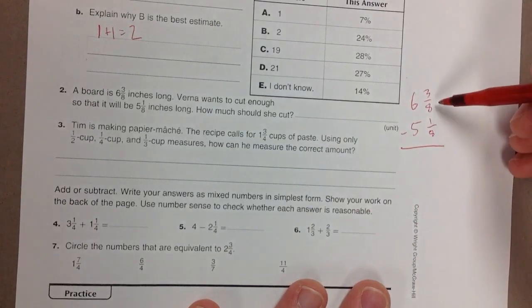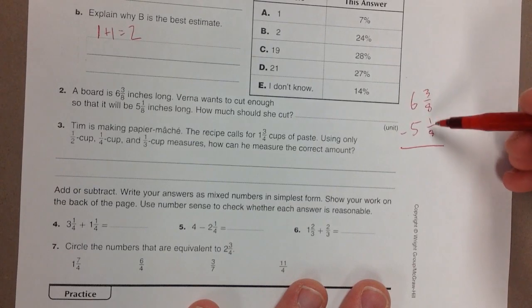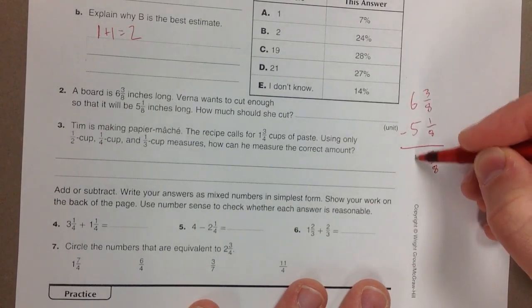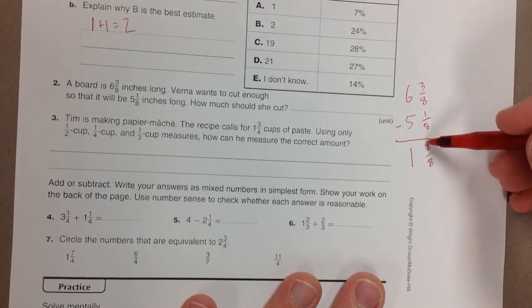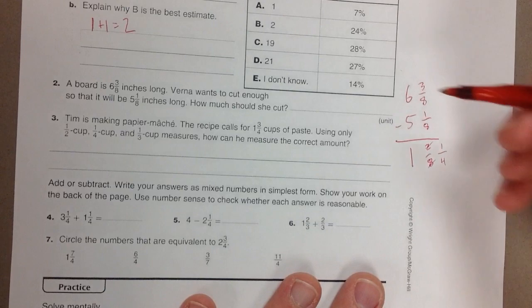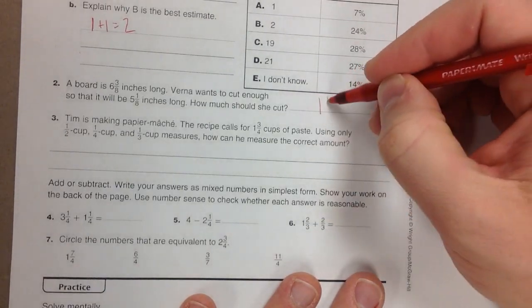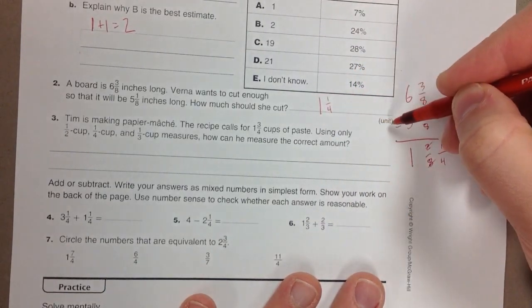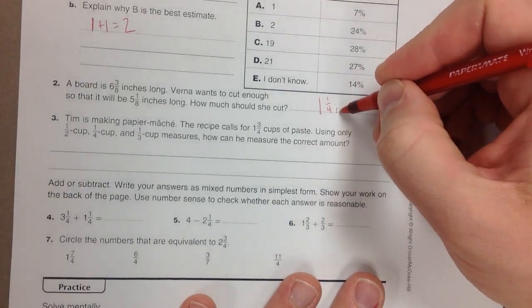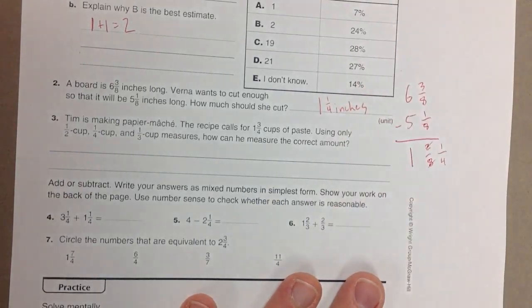The way we taught them is to subtract the fractions first. So 3 minus 1 will be 2/8. 6 minus 5 will be 1, and then we have to look at, can we cut those in half? And yes, we can. That could be 1 and that could be 4. So our answer should be 1 1/4. They put unit here to remind you to say 1 1/4 what? It would be 1 1/4 inches.